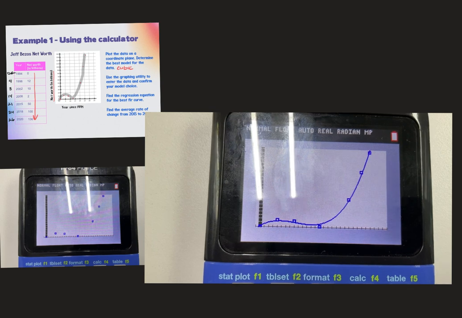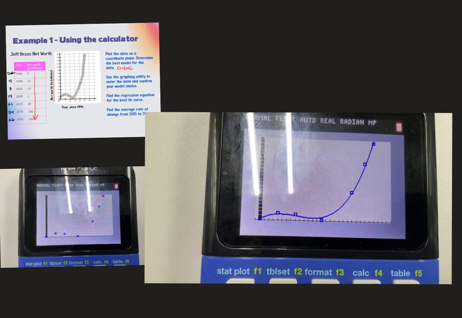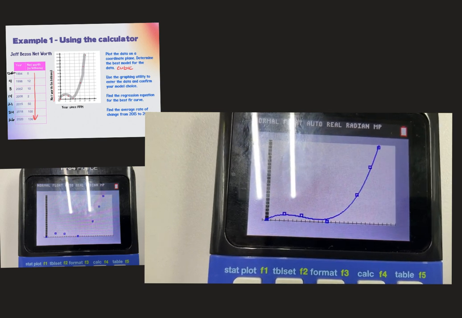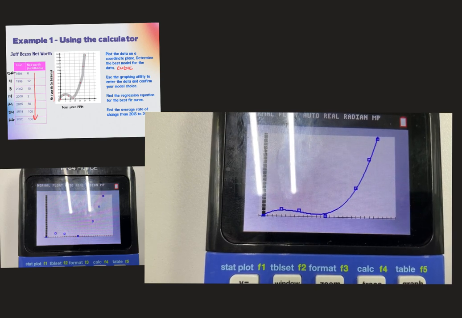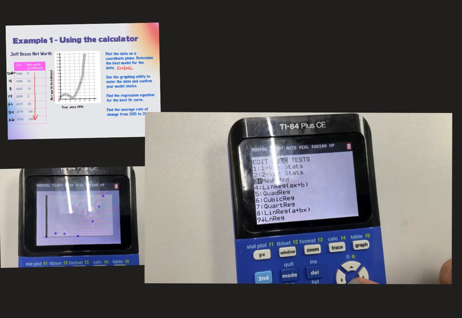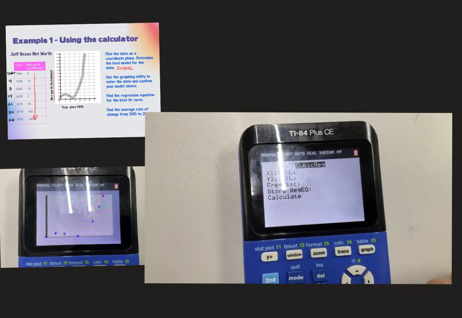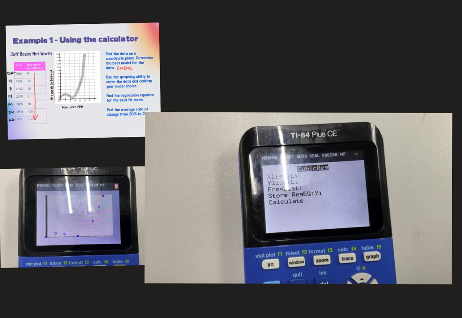So again, it doesn't have to be perfect. It can go off a little bit. Like if you see it goes a little bit under the middle 2 points, it goes a little bit over the 4th point. That's okay, as long as the overall shape is there. Yep. So I'm going to go back to that menu. Stat. Cubic. I put Y1 here. And then I go to calculate.